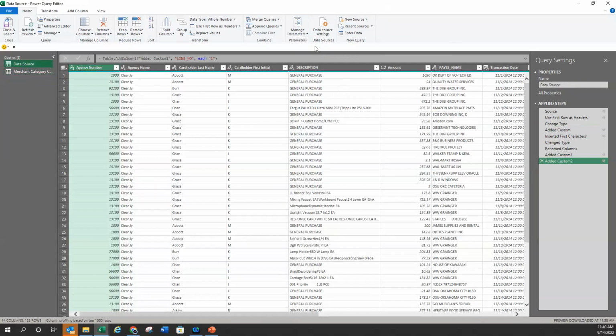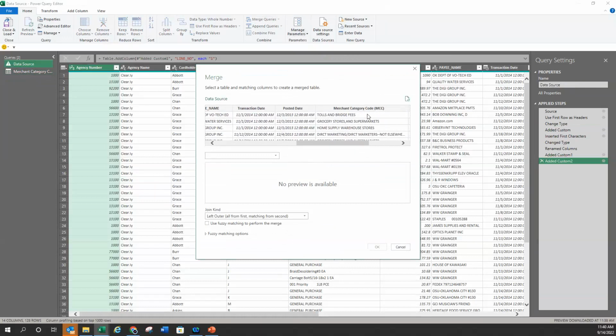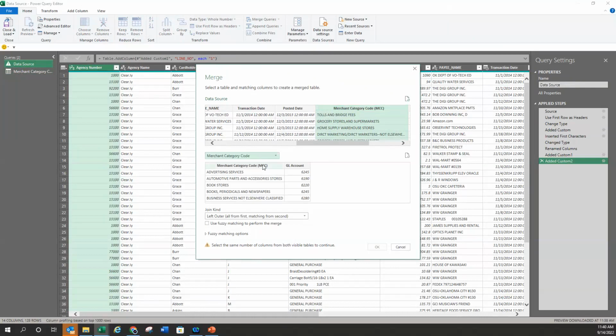And now I'm going to merge my queries. And this is where it gets really cool. So I'm going to highlight my merchant category code, and I'm going to match it up against my merchant category code in my file. Now, here is what I absolutely love.